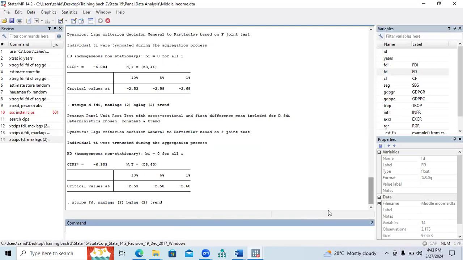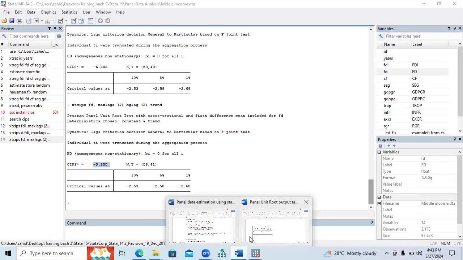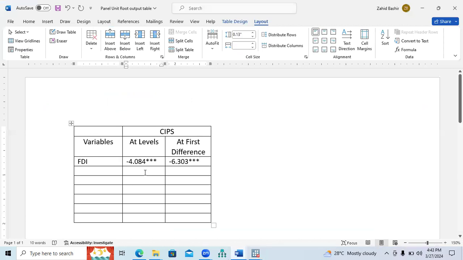And you need to find out its value. Its CIPS value is minus 3.255, and it is also greater than all significance levels. So you need to place this value because it is created at levels. So you need to place 3 stars because it is significant at all levels.